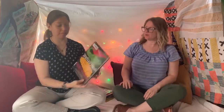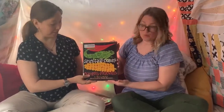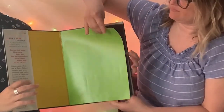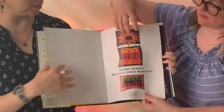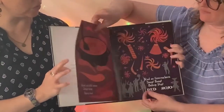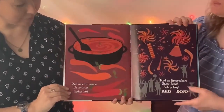So today's books that we are going to talk about have a visual element to them. And the first book that we're going to read is called Spicy Hot Colors. Ooh. And this one I like a lot because the illustrations just jump off the page. It's a real contrast with the dark background and the colorful illustration. So right now, those pages are all white. And then as soon as we turn the page, bam, there you go. We also learn a little bit of Spanish.